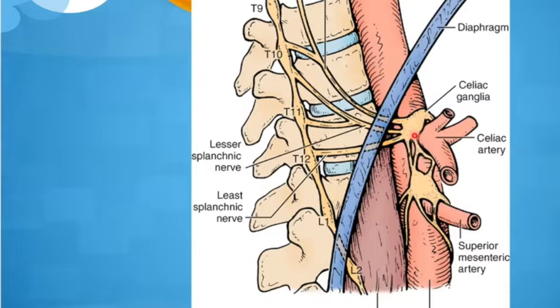So what is the retrocrural approach? Retrocrural approach means your needle should be posterior to the crura. This is posterior, this is anterior. So that is your retrocrural approach. Anterolateral approach means you are crossing the crura, you are in front of the aorta, and if you go through the aorta, then it is called transaortic.